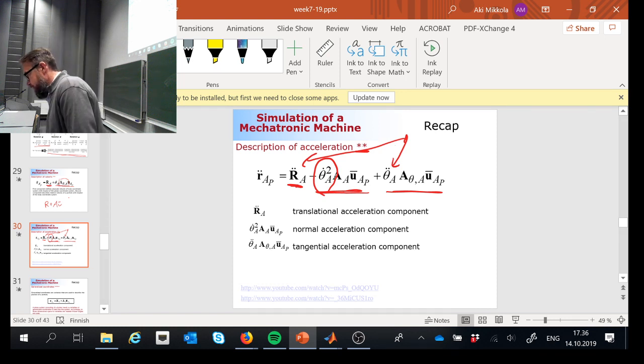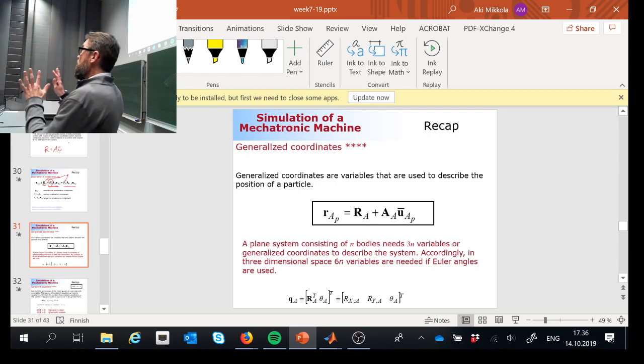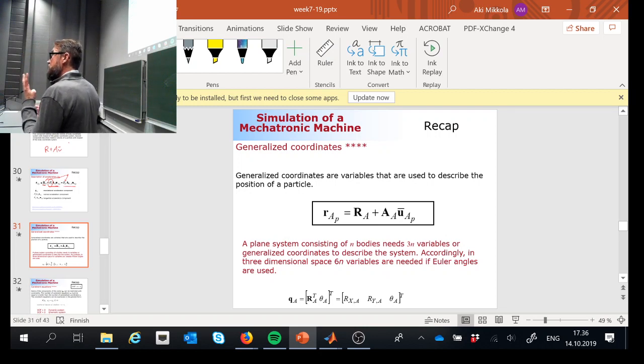Okay, so let's move on and look at the other stuff. Tensorized coordinates, look at that. It's rated as a five star, so it's of very high importance. So again, what are the tensorized coordinates? Those are the ones that define your configuration, the multi-body configuration.